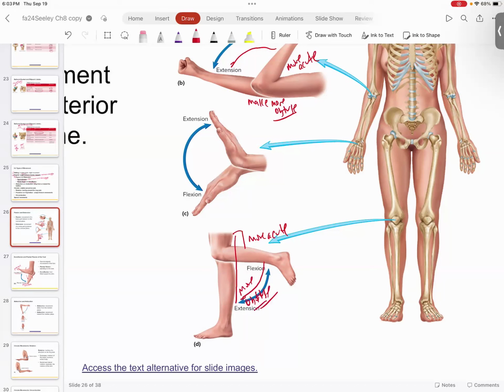For your hand, typically if you are bending your wrist downward, that is flexion. It's almost the same direction as when you're bending up your arm. So if you bend your wrist toward your shoulder, that's flexion, because what's happening is you're flexing your flexors, which are in the lower part of your arm.